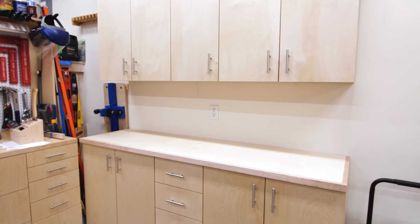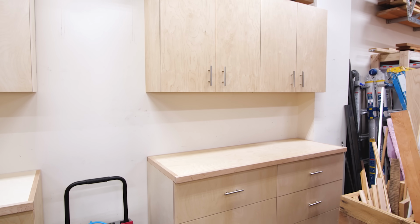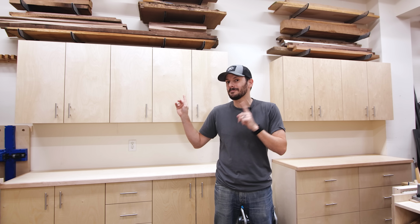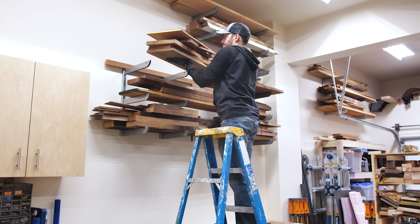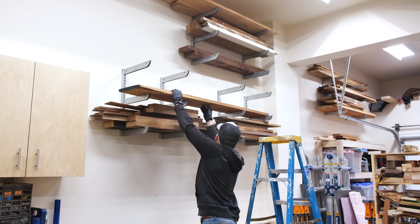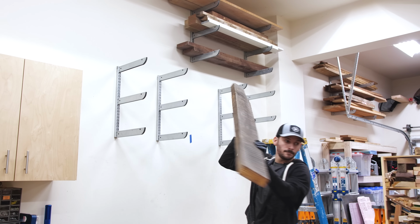Today's part 2 of the miter saw station build. I added a bunch more cabinets to the shop and I got the foundation for the miter saw station. And I'm going to show you how you can use the modular cabinets to customize your own shop and give you some examples. I started off by taking down all my lumber so that I could move the lumber racks and make way for those upper cabinets.